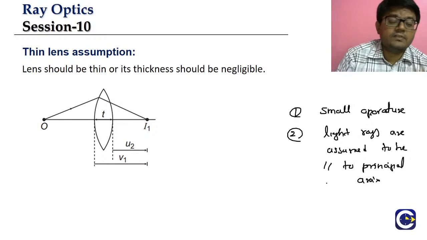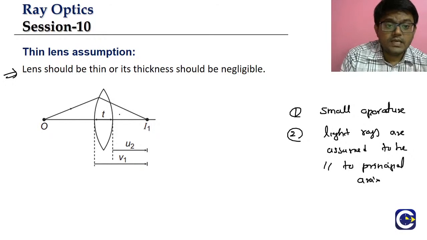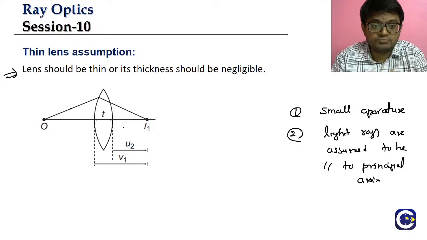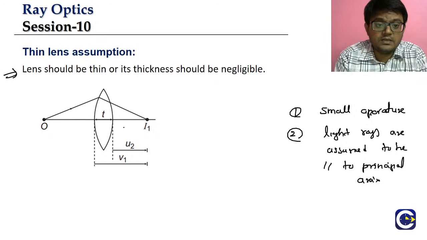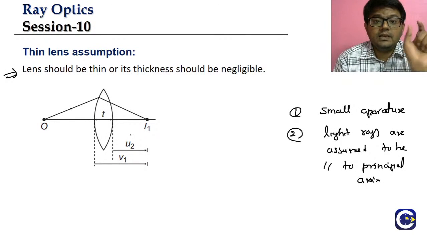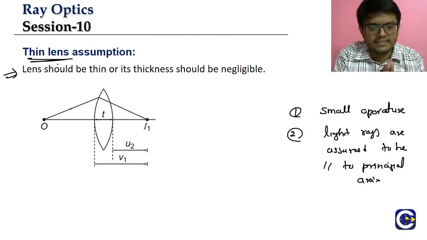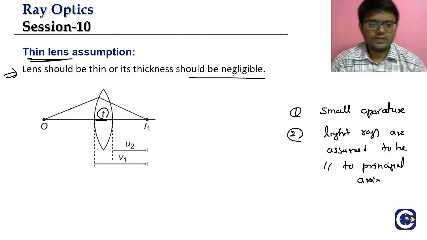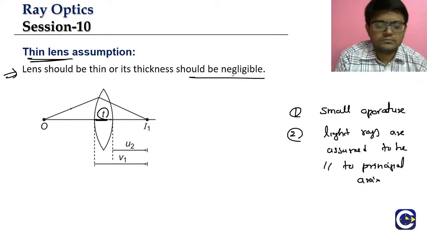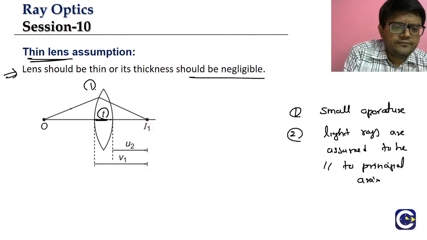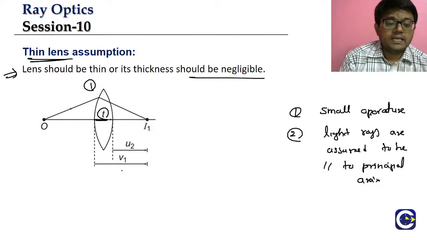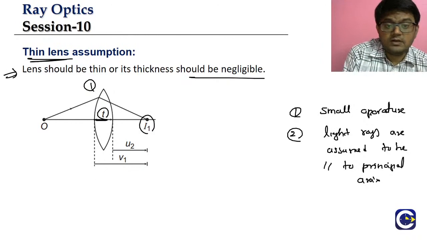Now here in case of lens, right, one of the very important assumptions that we will consider, if this assumption is not met, then whatever the lens problems we have to solve, we have to go in the general approach, and whatever the derivations or the results we will have, they all are done by assuming that the lens is a thin lens. What do you mean by a thin lens? Thin lens means you look at this thickness T, this should be very, very small or negligible. What happens if this is a small or negligible value? Now if this is small, for the refracting surface 1, it will form an image. The image distance, this is I1, is the image formed by the refraction at the first boundary. We will measure the image distance by what? V1.